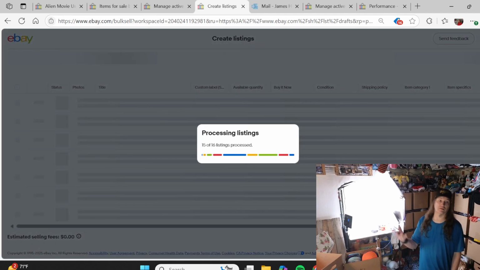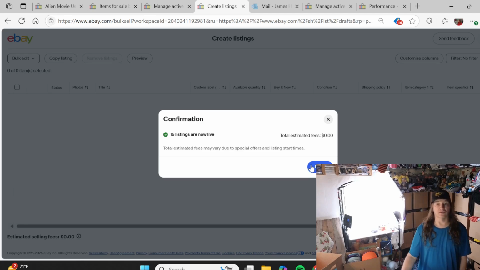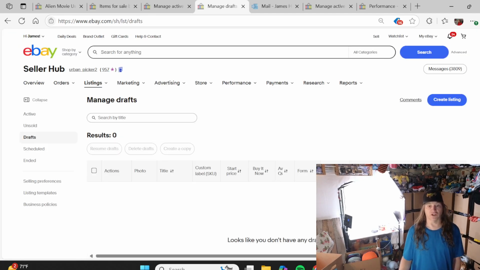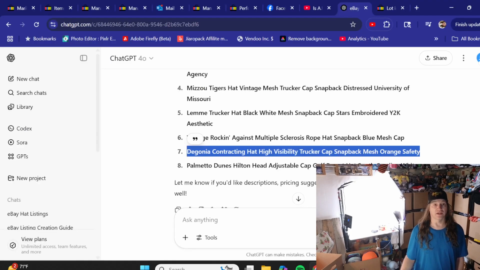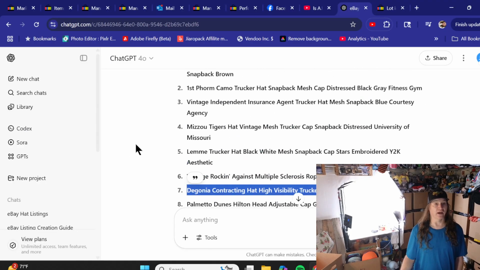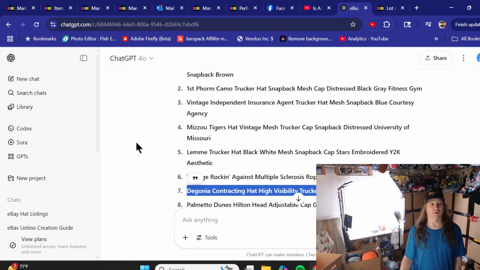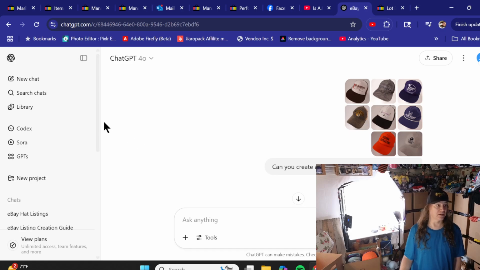Biggity bam. Super simple. I mean, it's crazy what something like ChatGPT can do these days. And like I said, I can't wait for the next wave of what's going to make it even quicker. And hopefully I'll get to be playing with that soon this weekend. Hopefully, we'll see. But yeah, look how quick this is. I put the first one I put up. How many did I do? Oh, I can't go back, can I? Maybe I can.